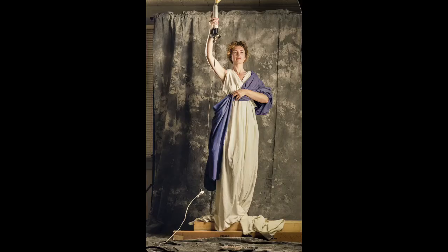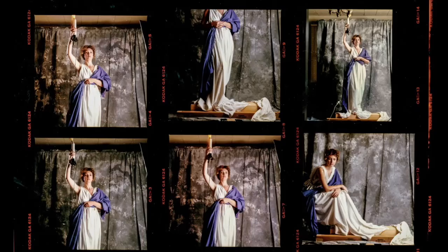She was wrapped in an ordinary white bed sheet. A long blue drape was wrapped around her left arm, and she held a desk lamp up in her right hand to represent the torch. She used cardboard boxes for the steps, and stood in front of a grey long sheet to represent the cloud background. Photographer Kathy Anderson took pictures of the photo shoot in an apartment in New Orleans, and Michael created the logo using those pictures as reference.